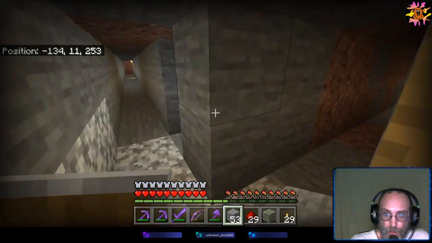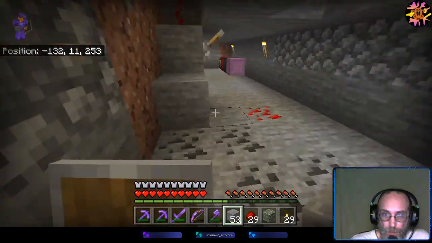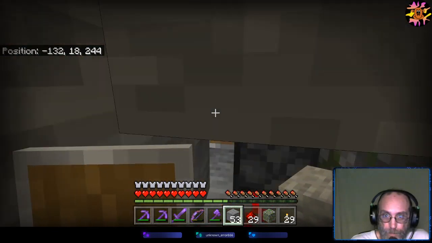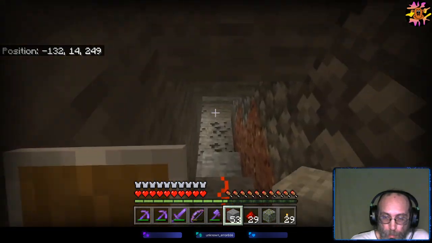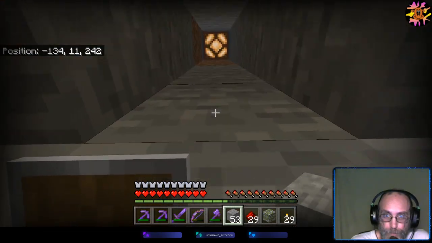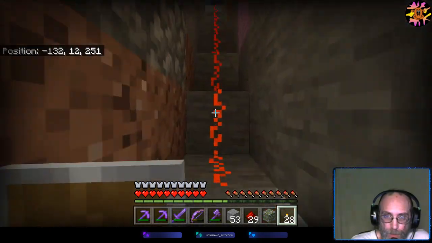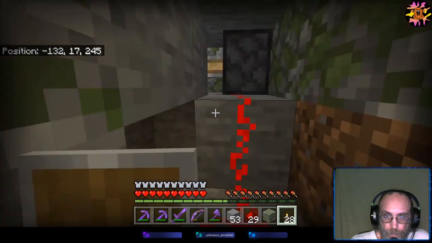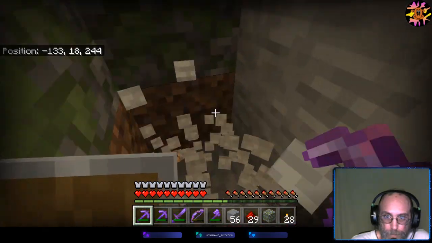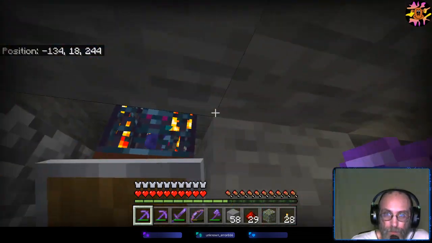Okay, now I should see just a block of stone up there, right? Yes, okay, perfect. But I don't. You're not getting any zombie spawning. I'm so glad that they fixed that bug with the books that makes it super hard to type. I haven't heard anything about that.